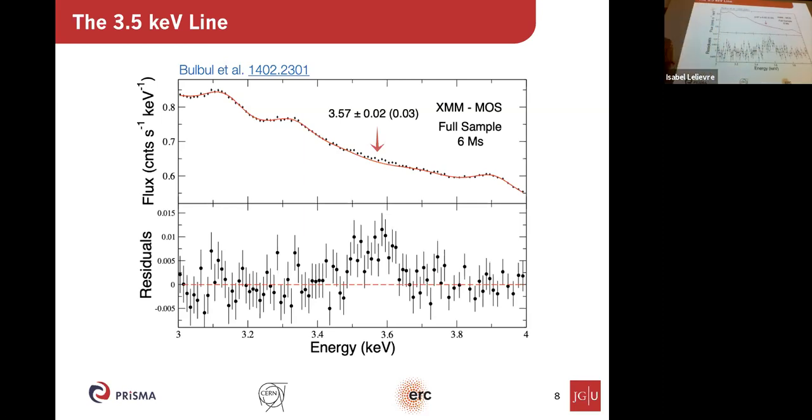You can argue how significant this is, but statistically, it's quite robust. It is a line. I mean, it doesn't look like a line here, but that's just because this is an incredibly blown up portion of the total energy range. So the width of this line is perfectly consistent with the resolution of the instruments that were used to obtain this. Well, and then the point is whether or not this can be due to atomic physics.